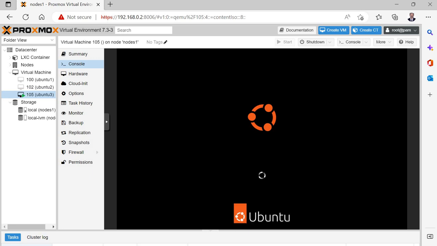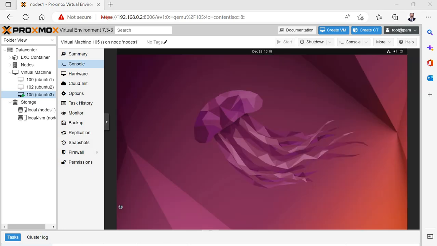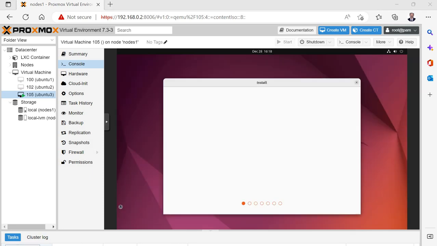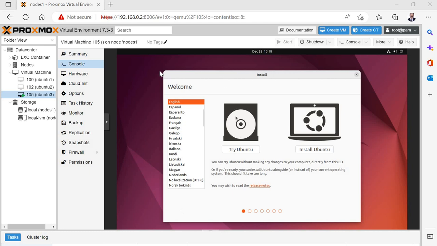It will take some time to start the complete installation. After a few seconds, it brings up the UI backend and gives the installation pop-up.